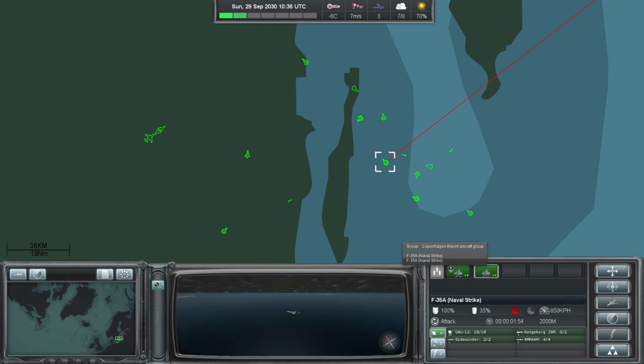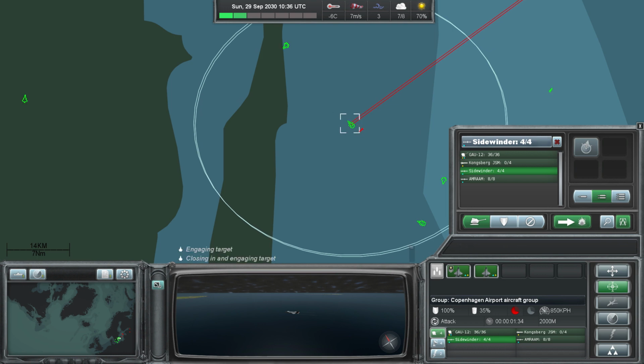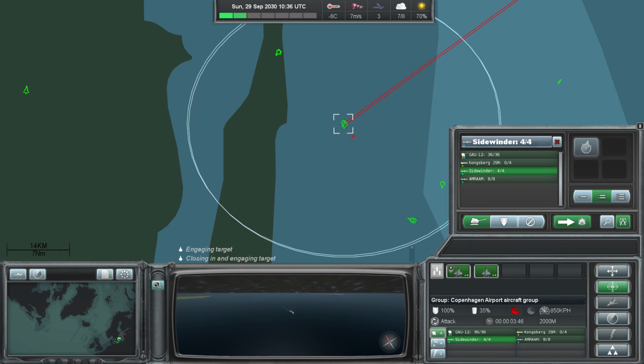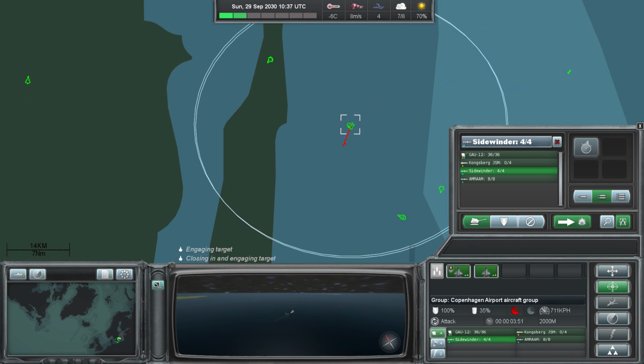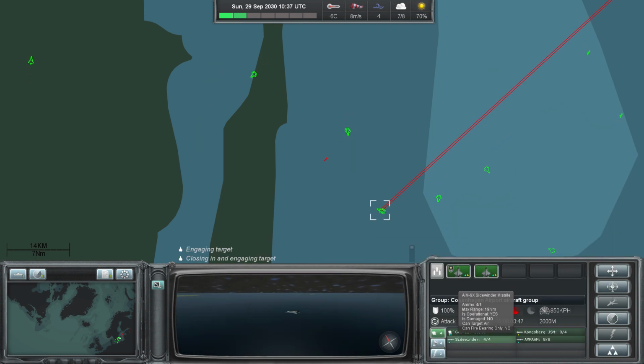As you can see, almost all of them are down. And 1 missile left. We'll get these guys to target them with Sidewinders. They've acquired. They'll come in from behind. Hopefully they'll launch. There we go. Sidewinders out.